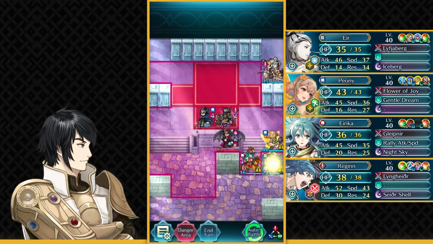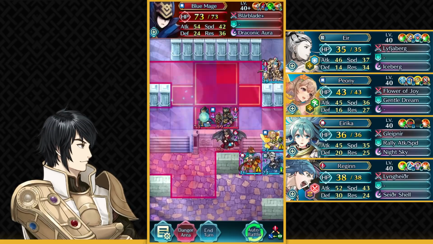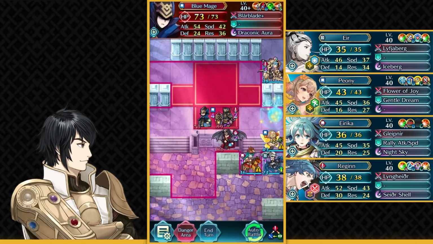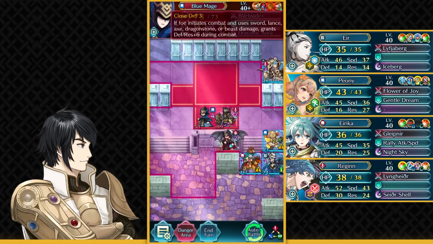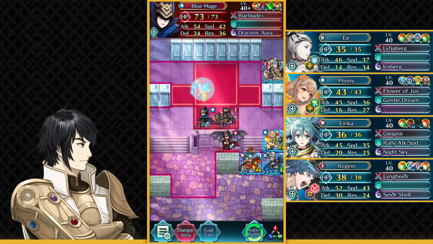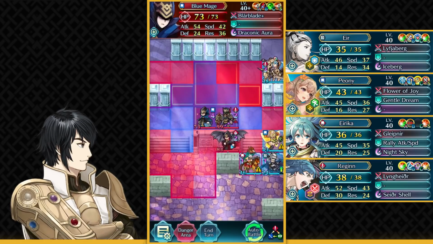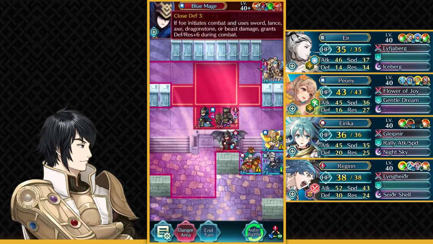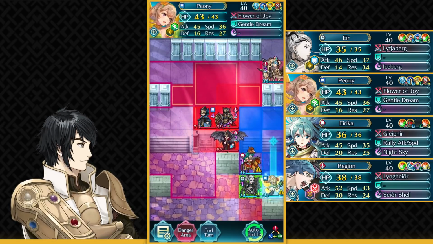So by having Eirika go down, we basically attract this blue mage to go down. If you have Eirika over here on this spot, then this blue mage will go up and Reginn cannot take out this blue mage because of double close defense. Like, why did they do that? I was so close to figuring out a free-to-play solution that didn't use any skill inheritance, but I was just not able to take out this blue mage with my Reginn because of double close defense. So that was definitely pretty frustrating.